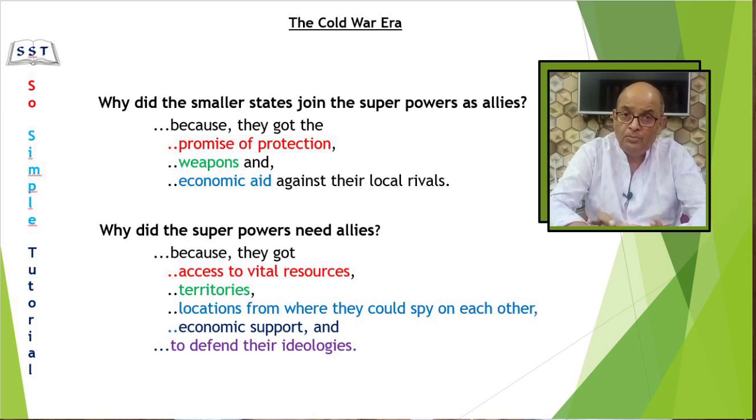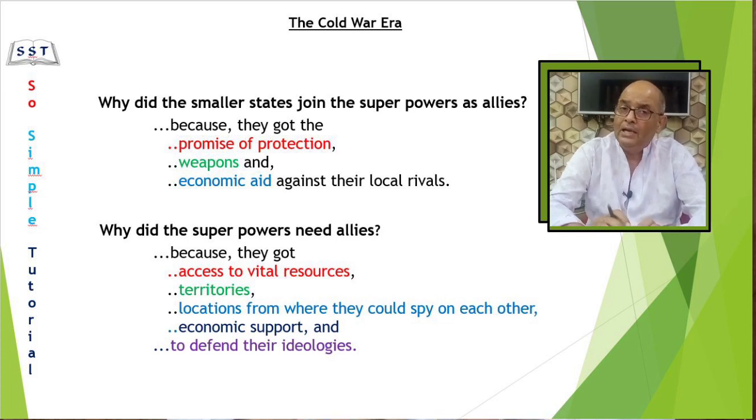The smaller states were also important for ideological reasons. Smaller countries becoming an ally also meant that the superpowers were winning the war of ideas as well. Both the blocs wanted to prove that their ideology was more popular and useful for the nations. Therefore, they made efforts to increase the number in their respective blocs. If countries joined the American bloc, that meant the ideology of liberal democracy and capitalism was better and so attractive. The same was true for the other bloc also. I hope you understood what made the smaller states join the alliances and how it was advantageous for the superpowers.